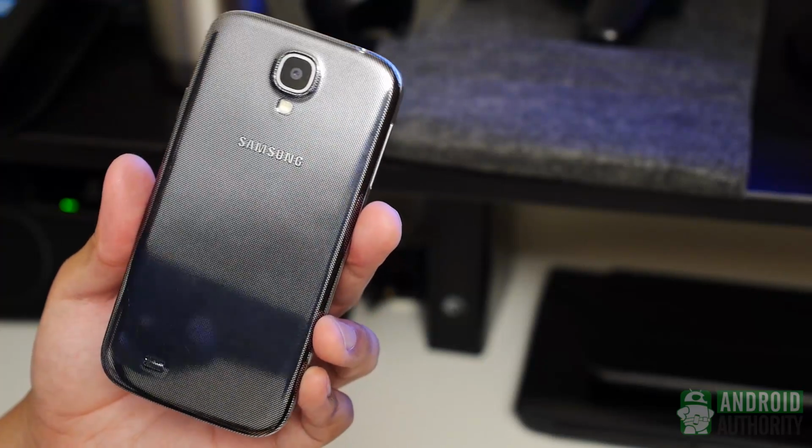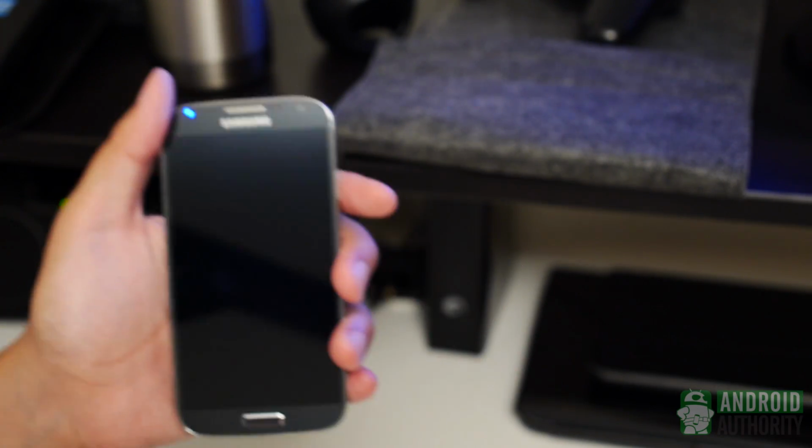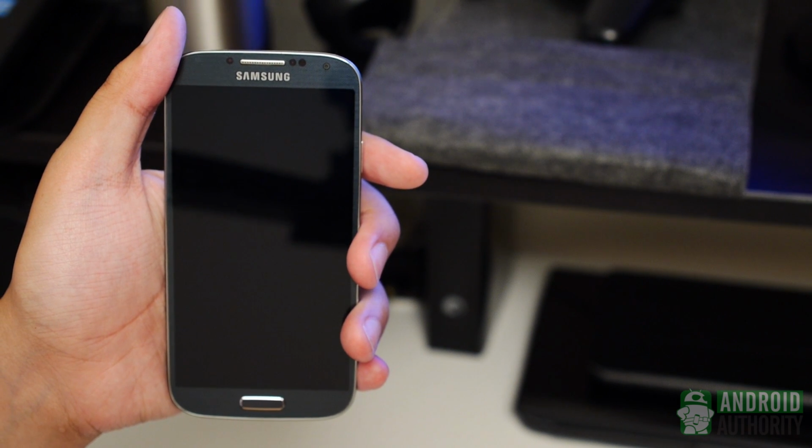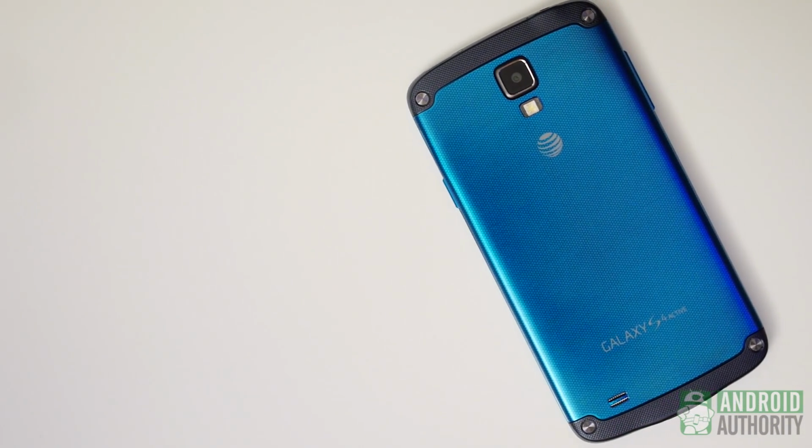The main feat of the S4 was taking a 5-inch screen and making it as easy to handle as possible. After all, the general size is the same as this previous Galaxy S3. Okay, so now we have the S4 Active.